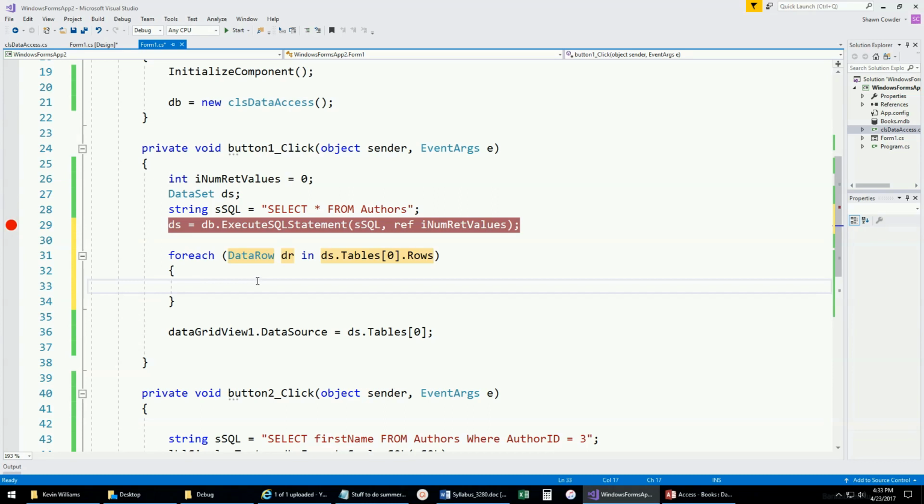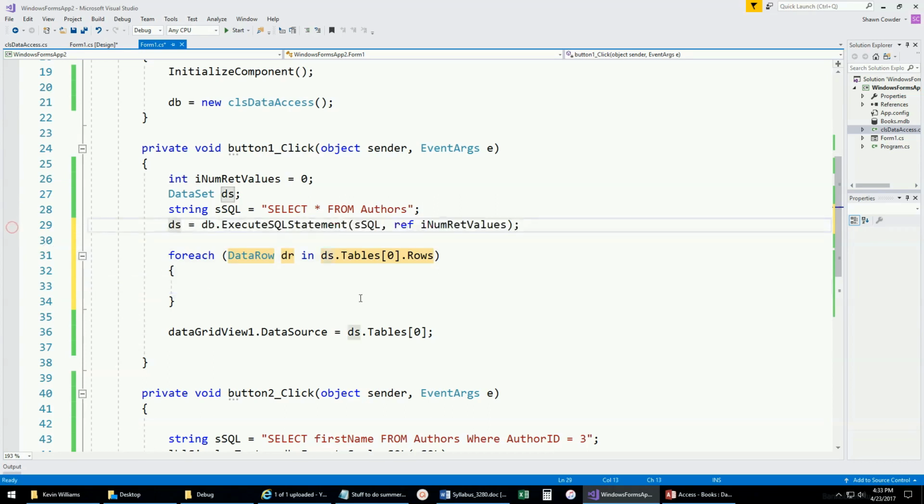And so now I can do whatever piece of information I want with this particular data row. So one of the things I find, again, is just becoming more familiar with the debugger and how you can actually loop through and take a look at what data is actually being returned from your data set. Then as you loop through each row, making sure you're pulling out the correct data. I see that problem a lot.